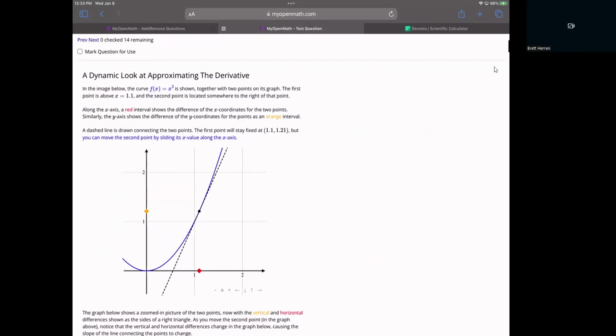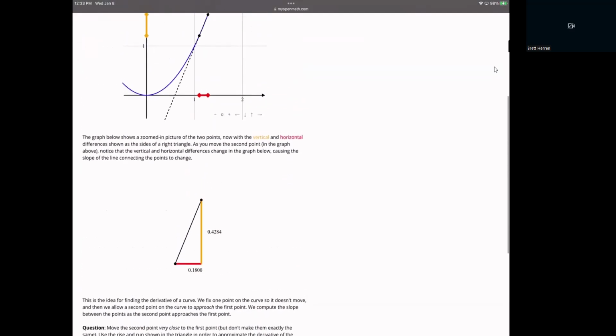But of course, if you only have 1 point, how do we calculate the slope? Well, we're going to do a fancy limit thing. That's why we spent all of chapter 2 studying limits, because you need to take the limit as that second point comes back onto the first point. And that's what we'll be doing. But first off, let's get the big idea. We want that second point to come back and get as infinitesimally close as it can to the first point. What you want to do is get it really close. If you go down below, it's showing you here.